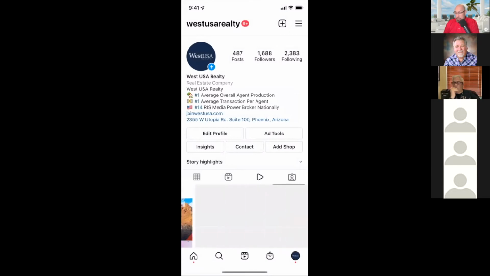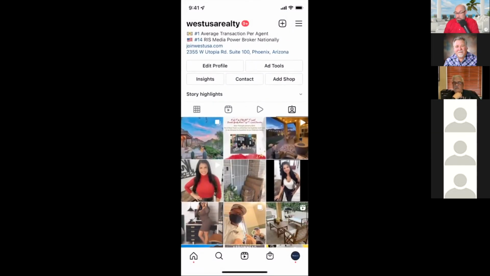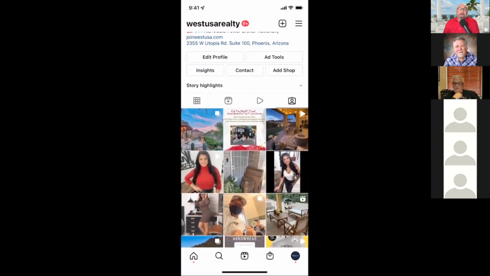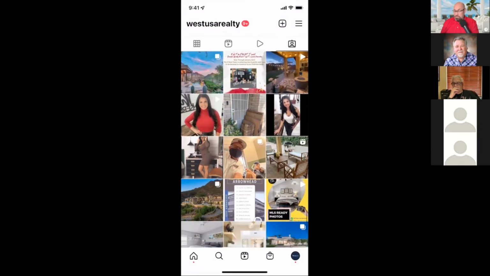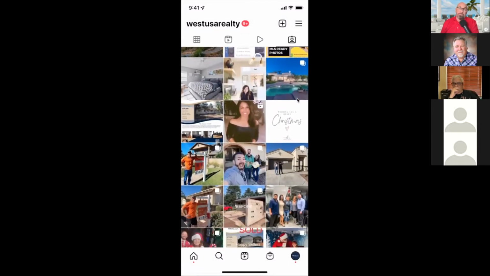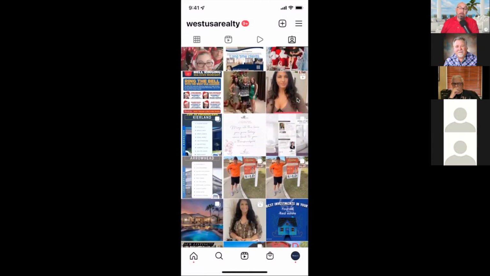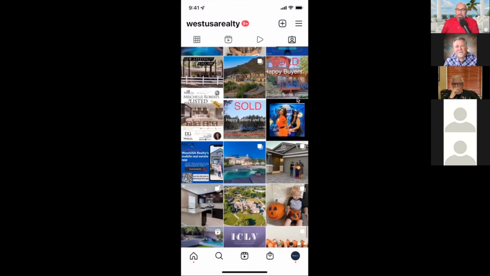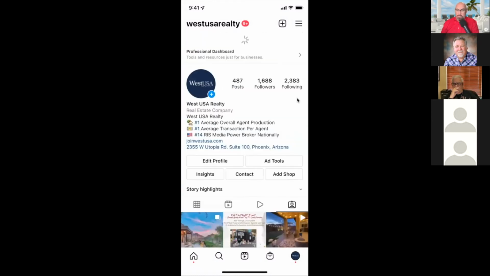The last one there then is your home or not home, people who've tagged you. And so you've got your feed, your stories, reels, and then the last one on there on the right is people who've tagged you. And so these are all one of our brokerages or one of our agents who've tagged us in our content creation. And then we can see who's tagged, shared, commented, liked, and so on.